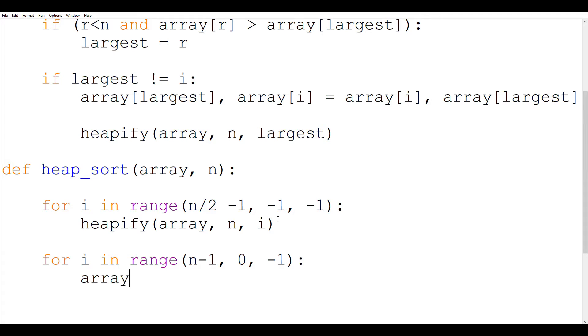So in this case we are going to swap the elements at the ith position and the zeroth position. So equal to array of 0 comma array of i. So we have swapped them and after swapping we have to again call the heapify for the rest of the elements excluding the ith element which has just now been put into its correct position. So array, the length will be i and the index of the parent will be 0.